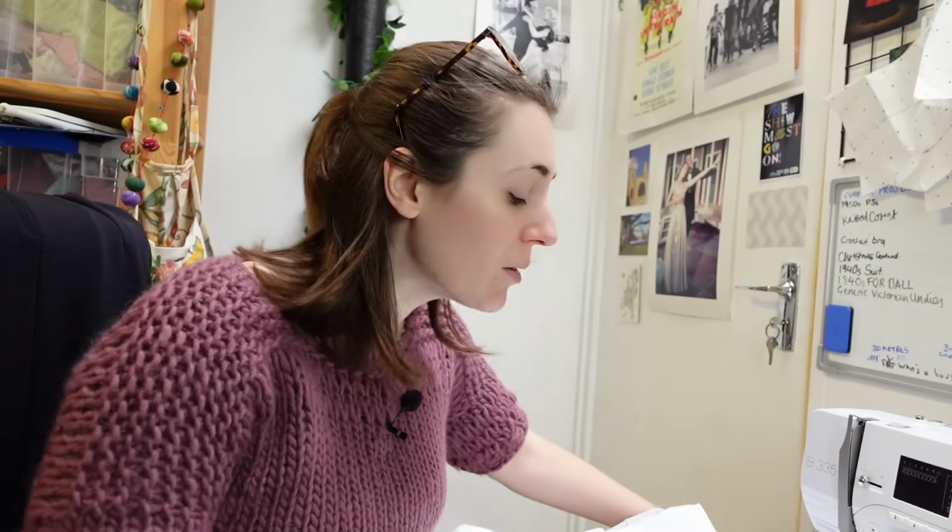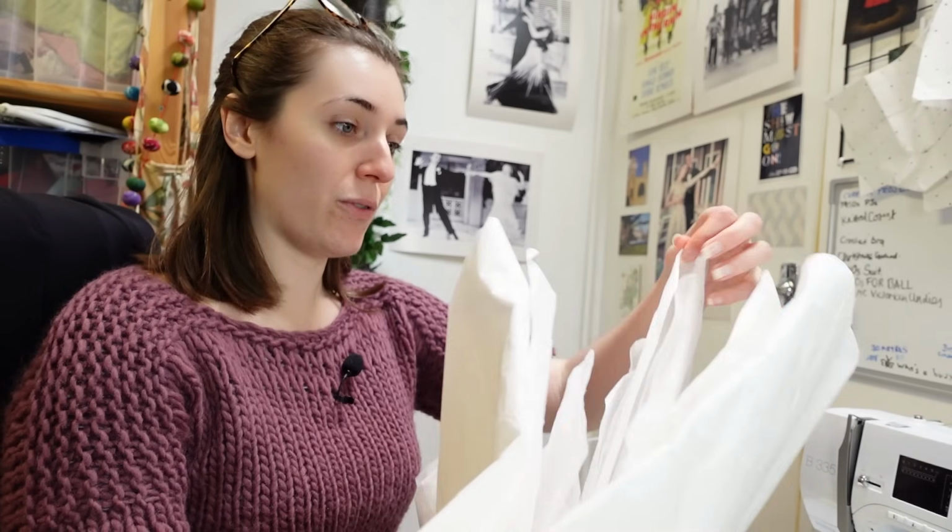I have also asked for recommendations in a Facebook group I'm a part of about reducing weight and bulk, because that was one of the things I really struggled with my Little Dorrit costume, was just the weight of it. It made me feel like I was wading through treacle the whole time. Something that they unanimously suggested was to make the petticoats out of organdie. So I have bought myself some organdie and it is literally like paper.